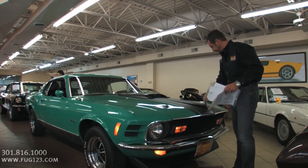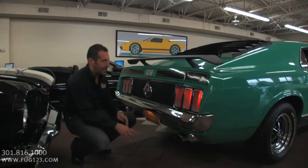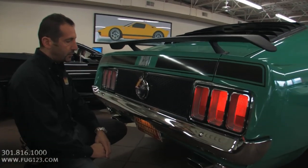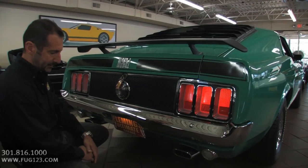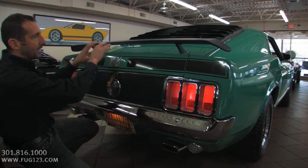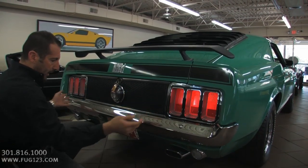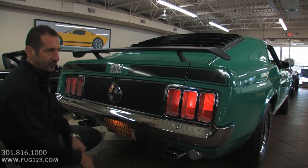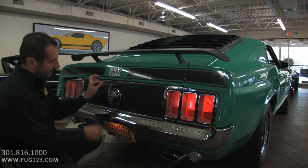I love hood locks — especially one-handed hood locks. So here we are in the back. I love these tail lights. Even if you're a Chevy guy, you can't not like the Mach 1. The Mach 1 from behind, with the wing, the louvers, this honeycomb trim, the right exhaust tips with the right valance panel and the backup lights. All of this stuff is new — that's why it looks so shiny. It looks really great. Great gas cap.